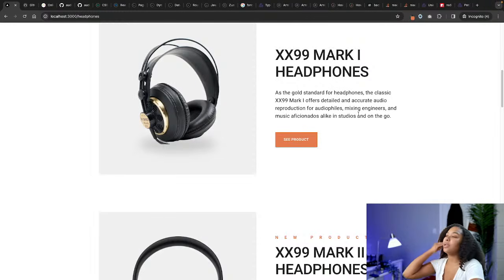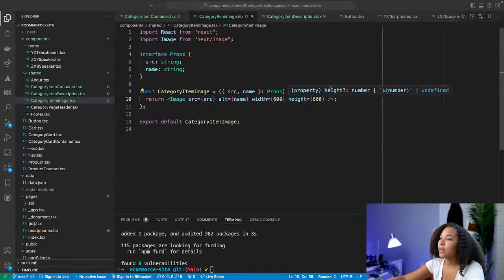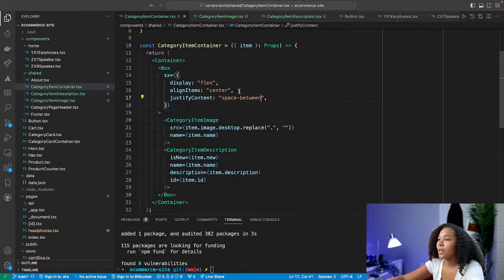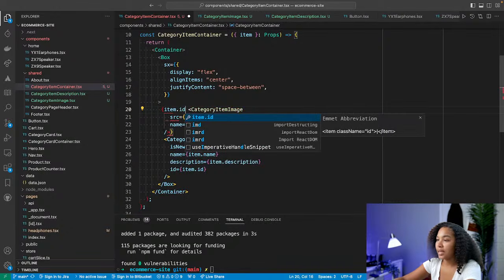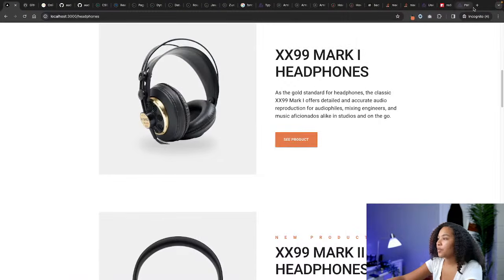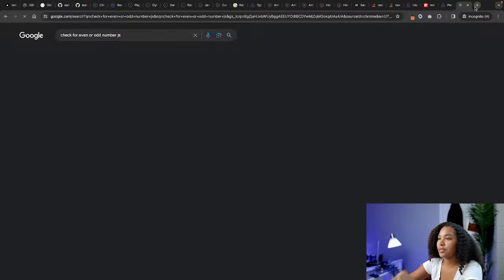And then finally, the last thing I want to do is flip the two back and forth. So how I would do that in this container here is I could say, based on the item ID, return one or the other first. So what I can do here is say item.id. Let's see, how do we check? Let's say check for even or odd number JavaScript.